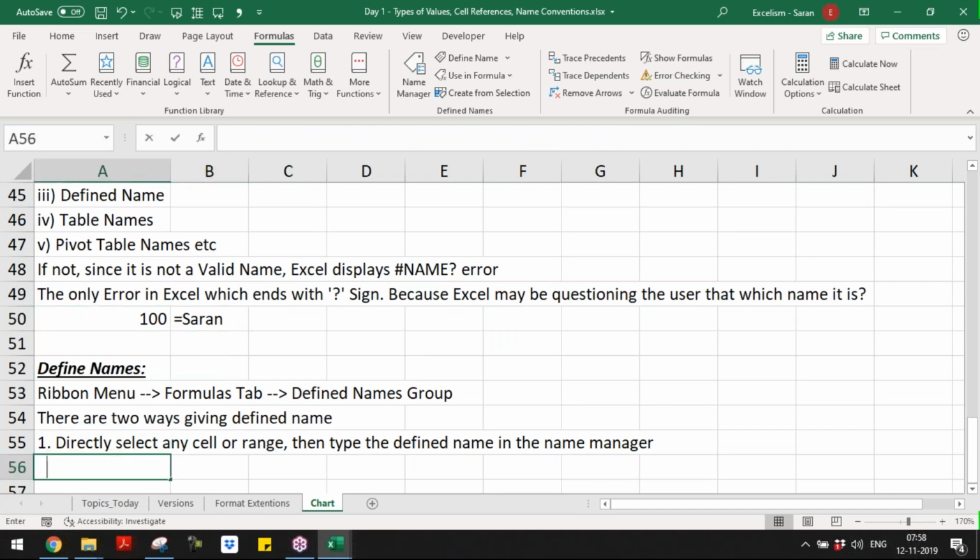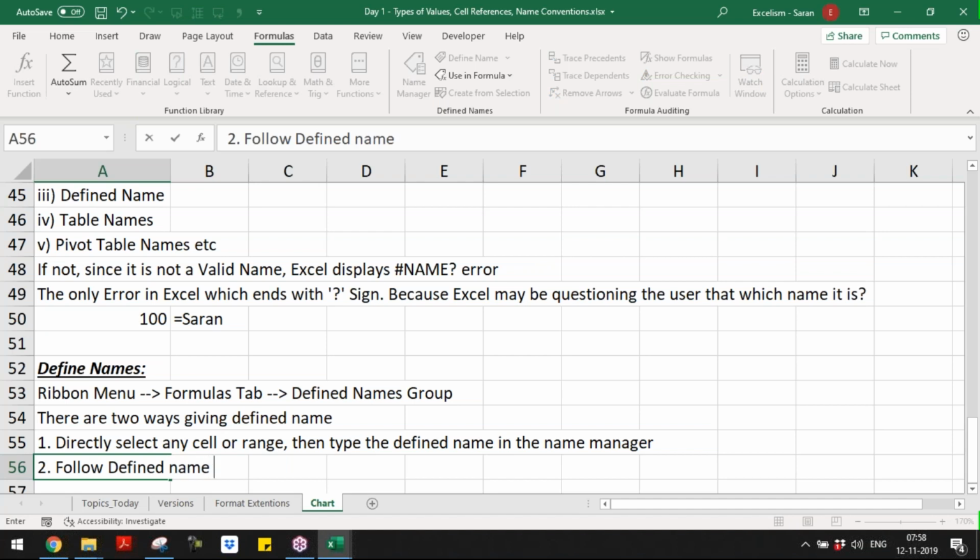Second one, okay, follow the name navigation, then click define name. This is the one.